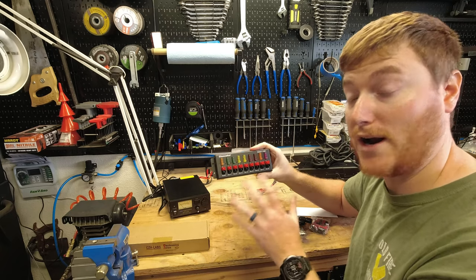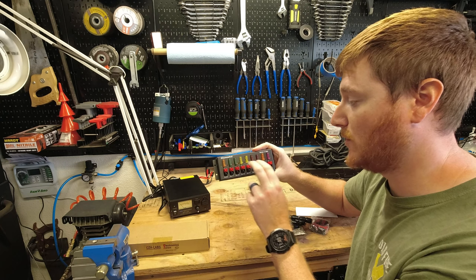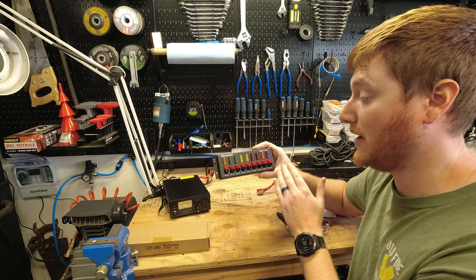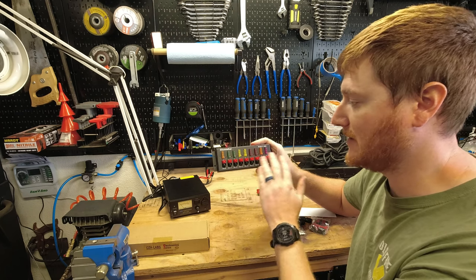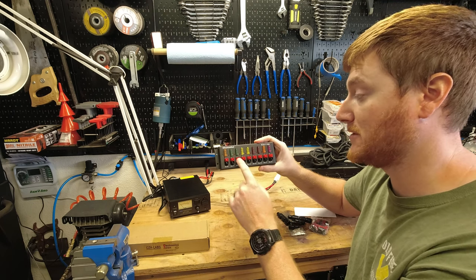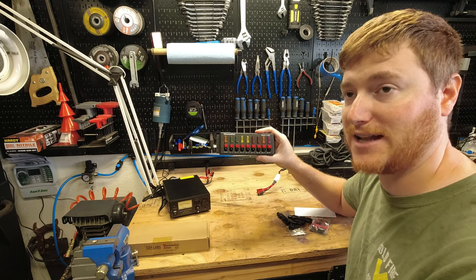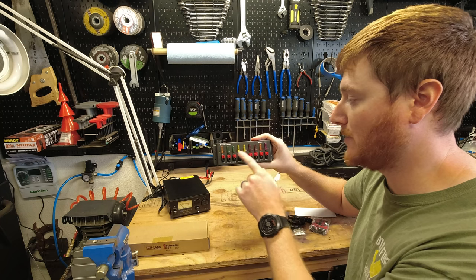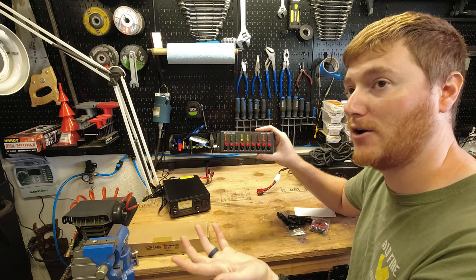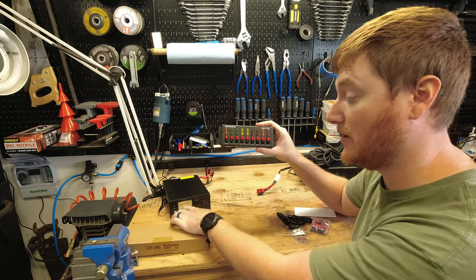You're limited to a maximum of 40 amps total across all outputs. It comes pre-populated with two 30-amp connections, two 20s, two 10s, a 5, and a 3-amp fuse. If you add those up that's way more than 40 amps, but think about it — if each one is a separate radio and they're all in standby mode or receiving, they're only drawing maybe one or two amps, half an amp, a third of an amp depending on the device. So you need to know your standby amperage.